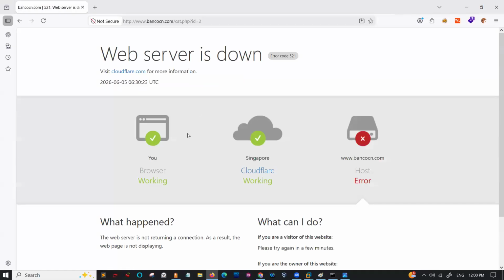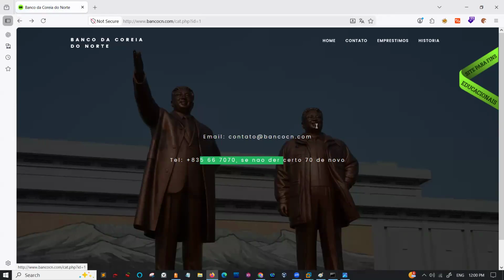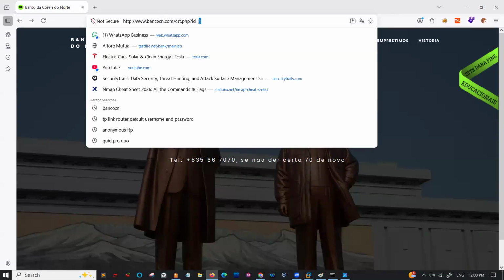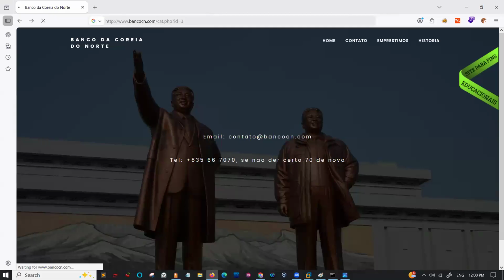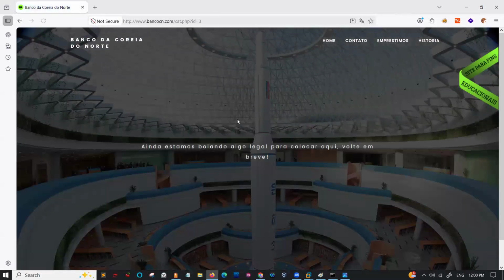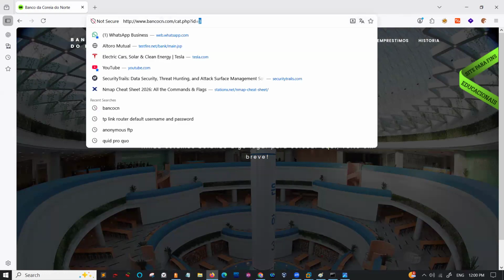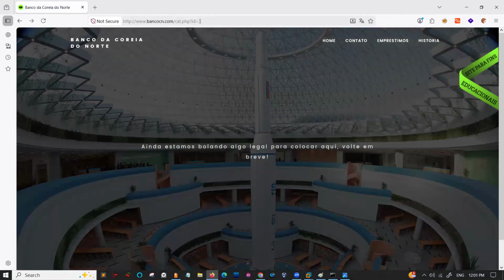Is that projecting some data here? Server is down, it says. Right. So let's try for 3. Is data getting projected? For 3, is that getting projected? Let's go for 4. Nothing. It means something is getting projected from the server when you change the value. If you observe for 2, for 3, this is the data we have in the website.